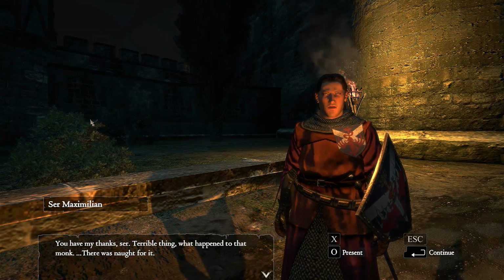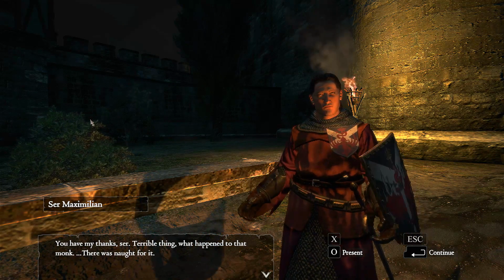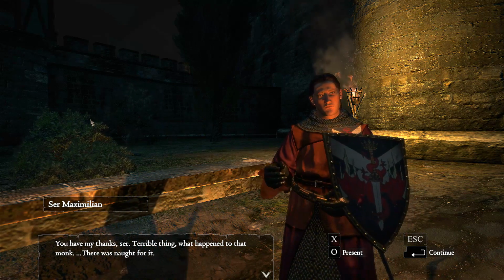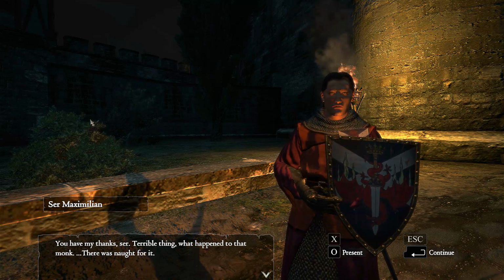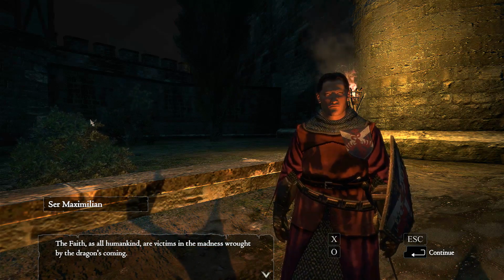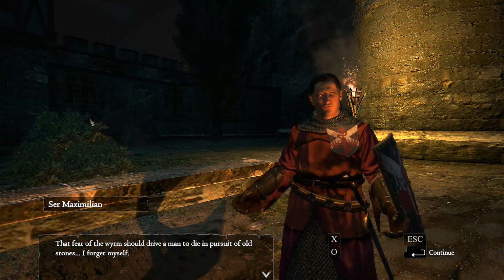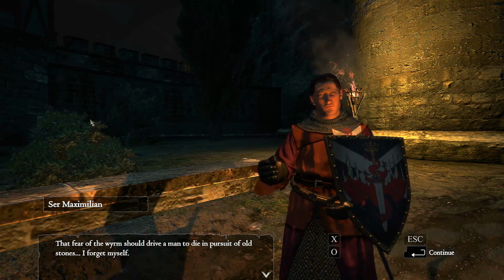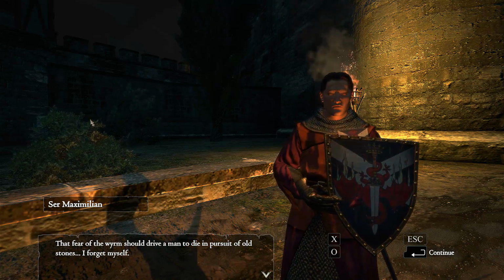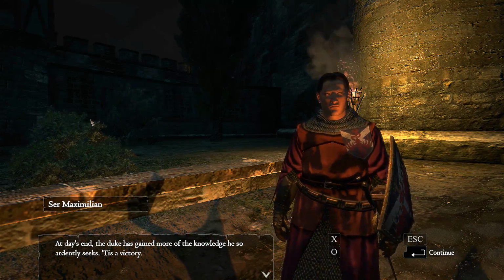You have my thanks, sir. Terrible thing what happened to that monk. There was naught for it. No, I mean, he did apparently try to take on a Cyclops. The faith, as all humankind, are victims in the madness wrought by the dragon's coming. The fear of the worm should drive a man to die in pursuit of old stones. I forget myself. At day's end, the Duke has gained more of the knowledge he so ardently seeks. 'Tis a victory.